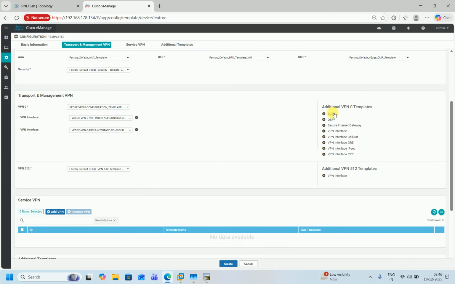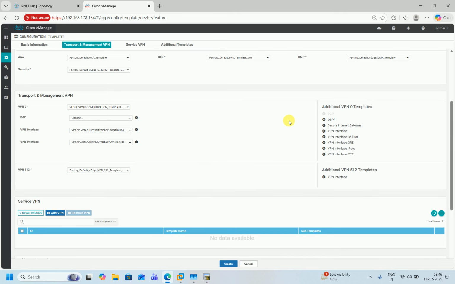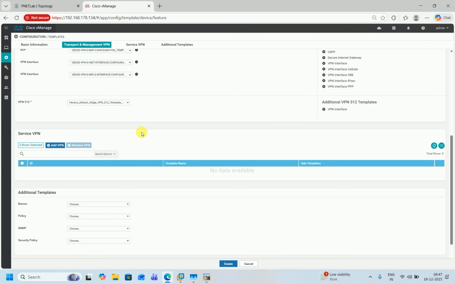Then I created one BGP template also, so just click on BGP and call the BGP template. Now here you will not see any template for VPN 512, because I haven't created the VPN 512 template yet.